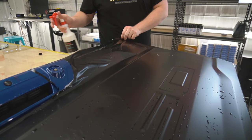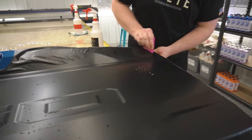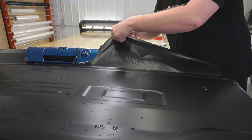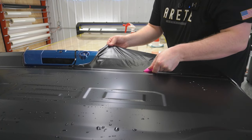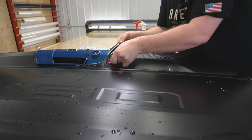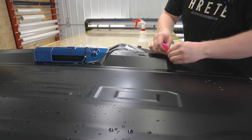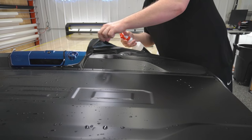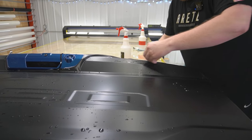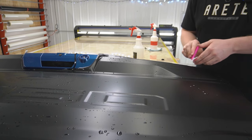Now just gonna get more tack solution behind the film so we can lock this down. Okay, that's good. Now, this area right here, just lifting this up, getting more tack underneath there, and then we're just gonna take the squeegee and squeegee everything down and kind of push the film into that valley. Okay, that's good right there.